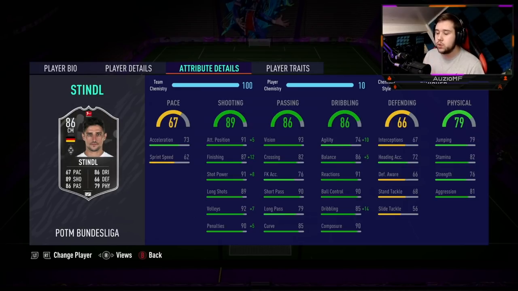And if we are looking at the physical stats, 82 stamina. It's not too bad, right? It's one of those ones where he might last throughout the whole 90 minutes, depending on how much work he actually does in the game. He has got 76 strength with the 81 aggression as well.